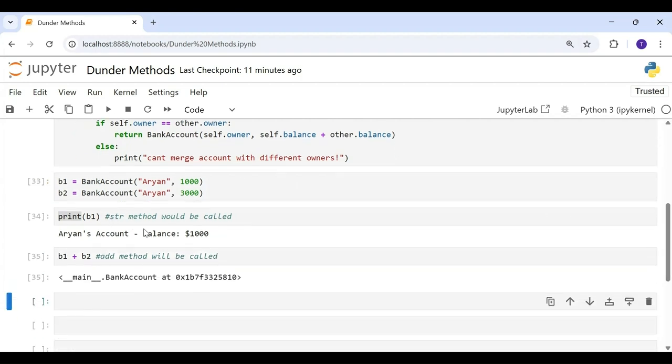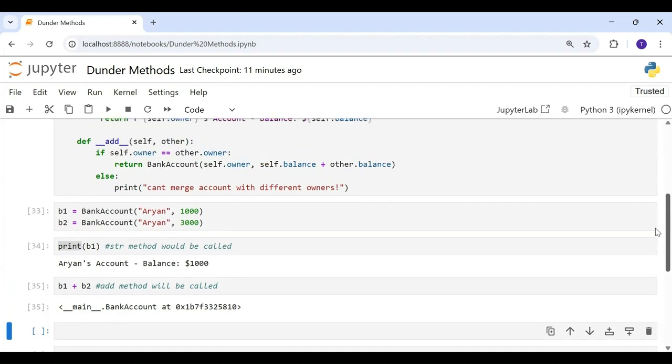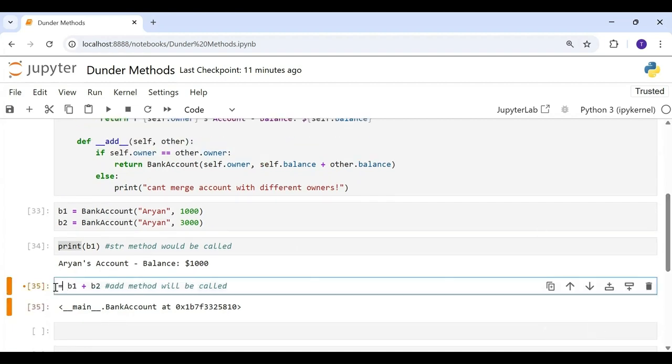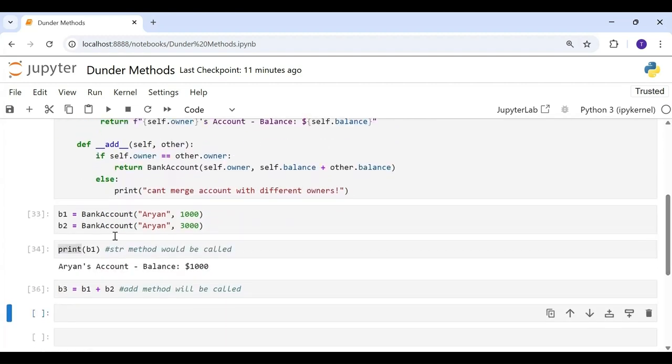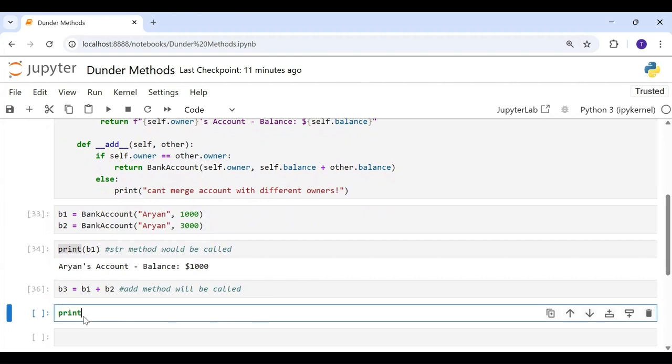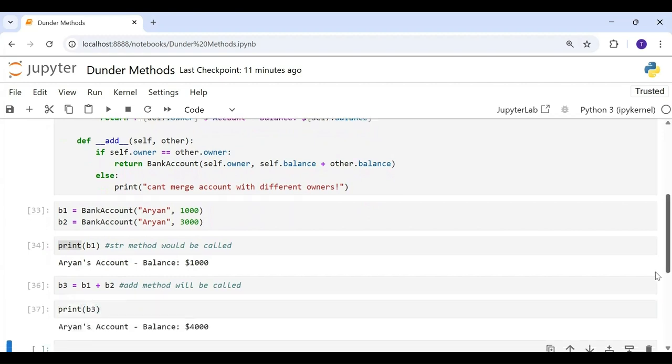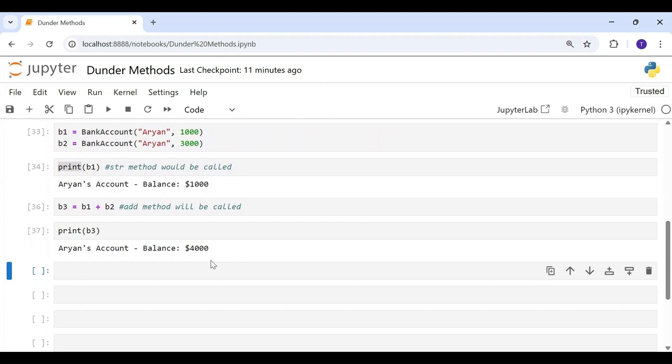And what it returns in the output, it gives us an object. So let's just save it in some variable, B3. It gives us an object of this bank account class. And if we use it with print, the string method would be called. And this is what we are getting. So it's Aryan's account with a balance of 4,000.